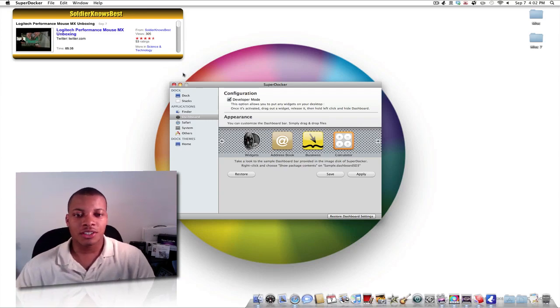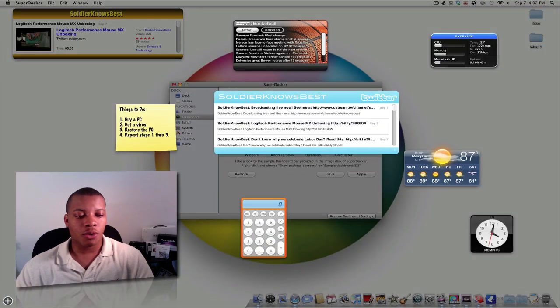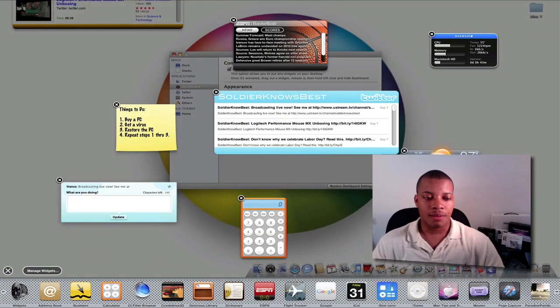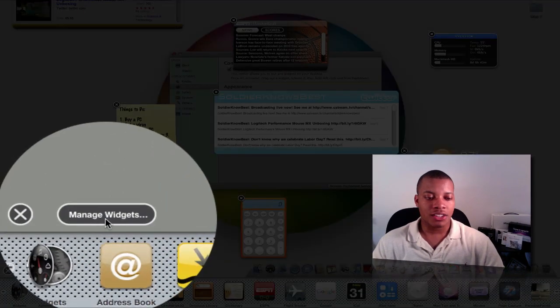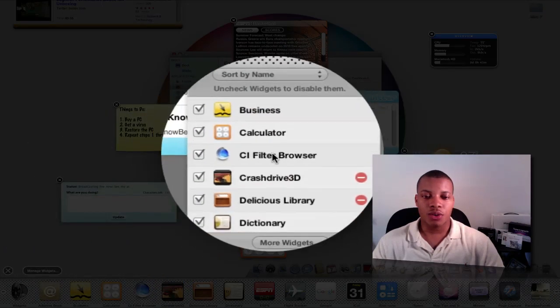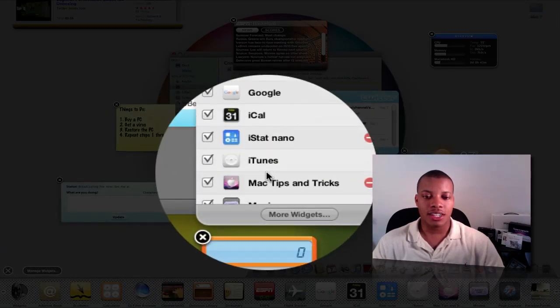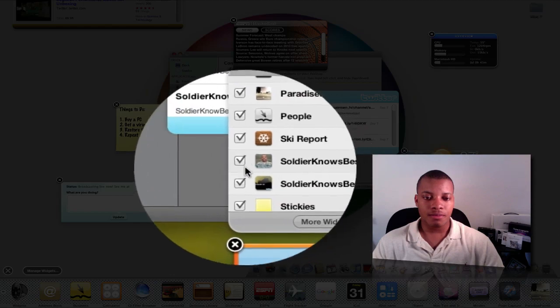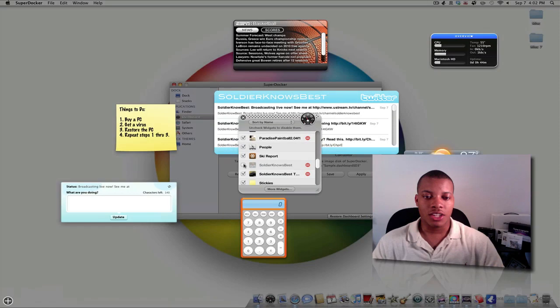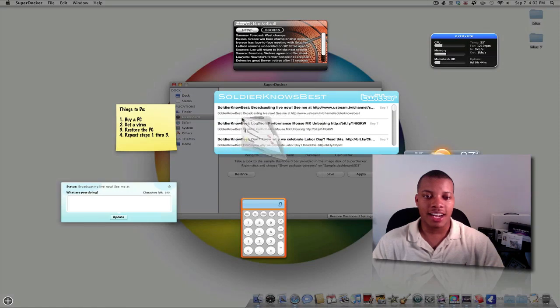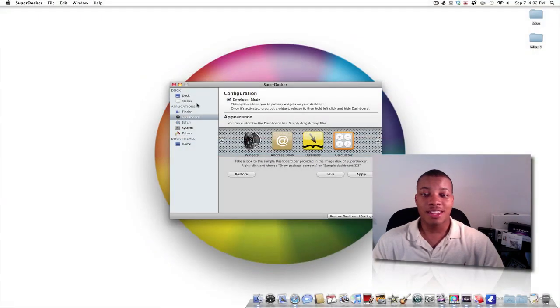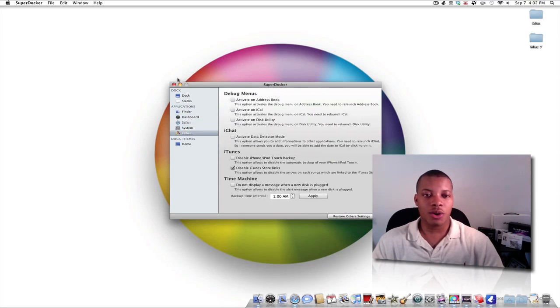I had to do a little research for it, but you just want to open Dashboard back up, hit the little plus sign there and manage your widgets, and then you just want to go down here and actually find that widget that you got open and uncheck it. And then you can check it again, then you can add it back to your dock. But that's how you actually get it off your desktop. So I already know people are going to do that, and I'm going to go ahead and answer that question now. Safari, System, others, you can always do some other things with that, but that'll be it for this one.